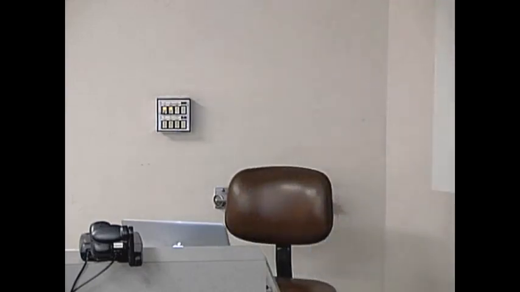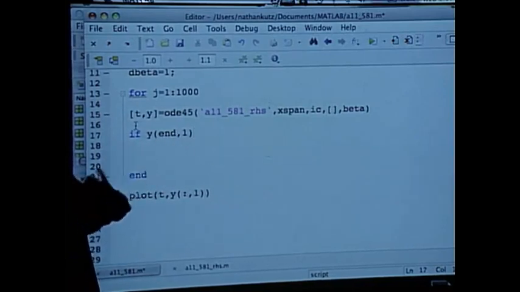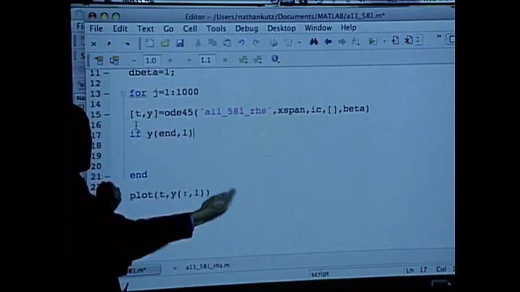And what am I going to do in this loop? Well, what I'm going to do in this loop is say, okay, I'm going to go look for the solution. Okay, so let's come in here, and let's ask what we're going to do. I'm going to have some if statements here. Here's what the if statement is going to say. Look, I'm looking for this thing to be 0. If, let's see if you can handle that. Okay, y of end, 1. What does that mean? I go to the first column, and the end is the last component. So this is the solution all the way at the end. And it's supposed to be 0.